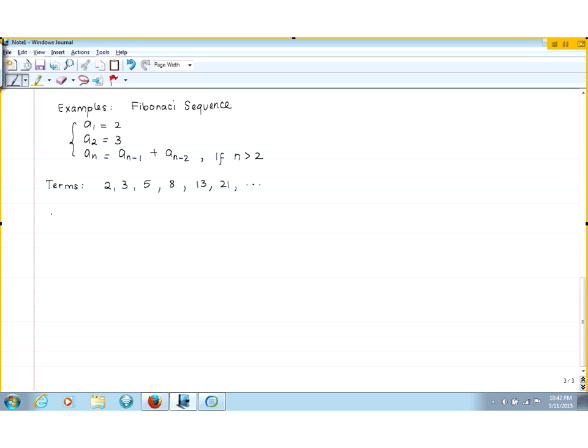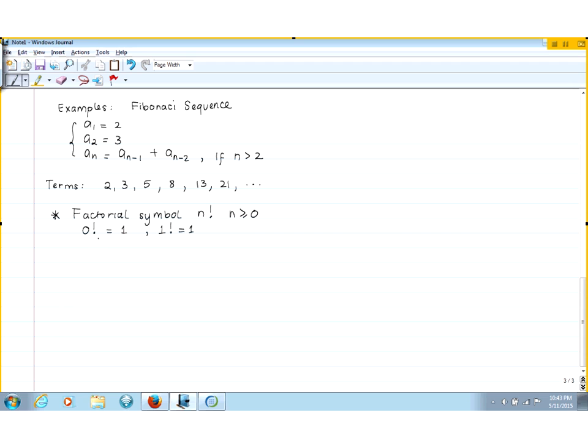Now, we also will talk about the factorial symbol. So that is n factorial. This exclamation mark here is factorial. So what does factorial mean? 0 factorial is defined as 1. Here n is greater than or equal to 0, so we're not talking about negative 1 factorial. 1 factorial is 1.